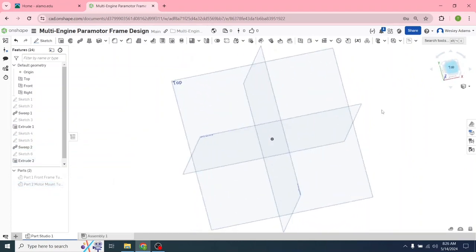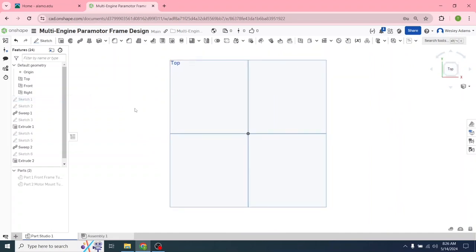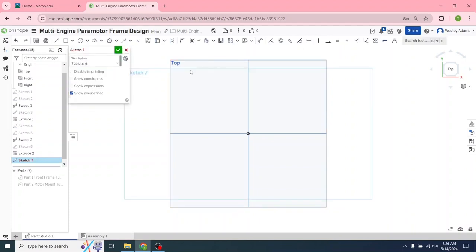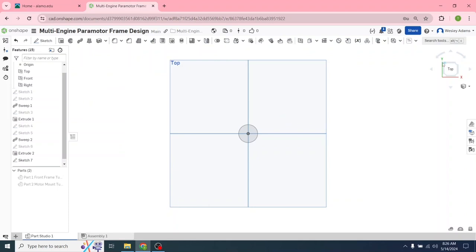Back to top view. Use the mouse wheel to scroll in. Left click on sketch, left click top view, left click center point circle, highlight over the center, drag that out, hit escape, left click on dimension tool, left click on the outer edge, 0.73, left click to close that out. This one won't take long because we don't have anything to extrude.